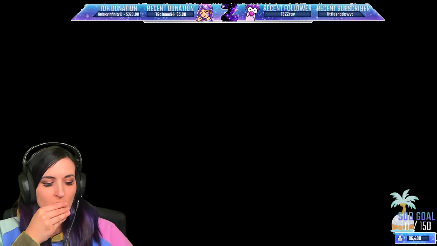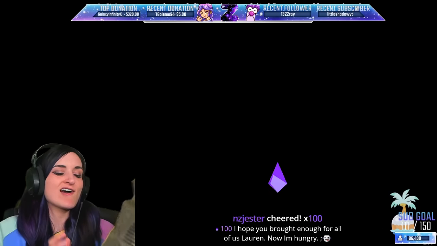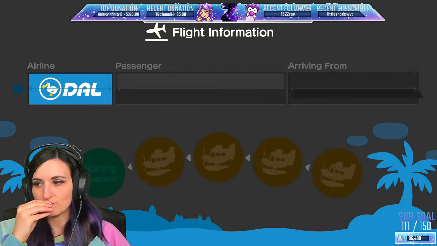What are you eating? I'm eating Boom Chicka Pop sea salt popcorn. Only 40 calories per cup. I didn't want to eat anything that's going to make me too full because I have dinner. I like your Hawaiian island. It's already almost 7 o'clock.